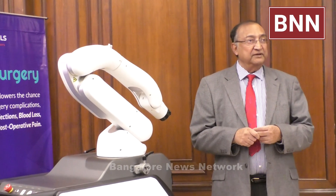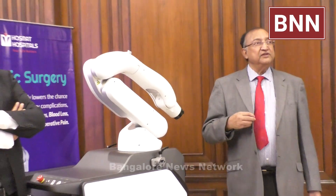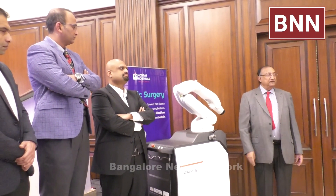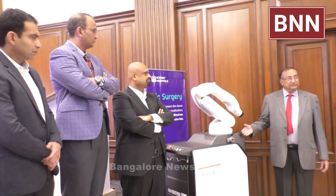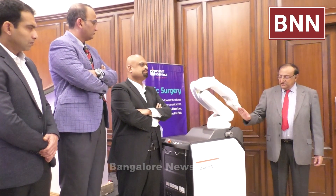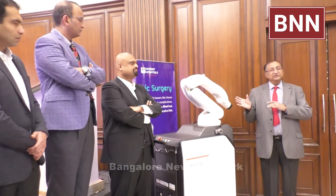This gives you such a perfect fit that the life of the implant, as both senior doctors have told, can give you an additional five to ten years. So instead of fifteen to twenty years, it can go to twenty to twenty-five years. Plus, the other factor is if the patient is heavyweight, the number of years gets less.